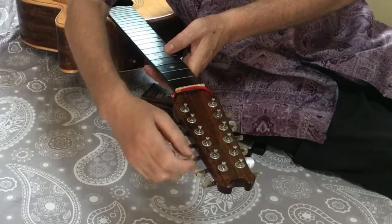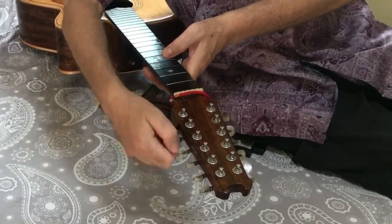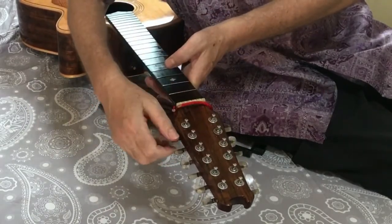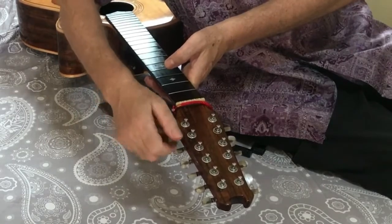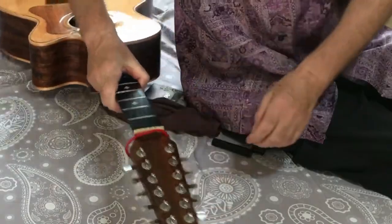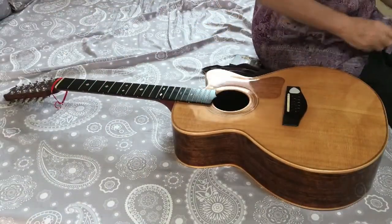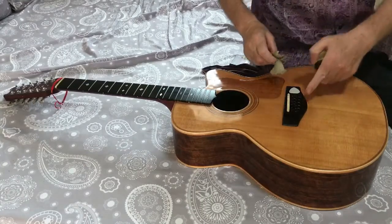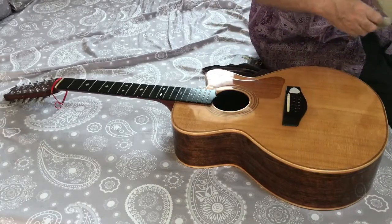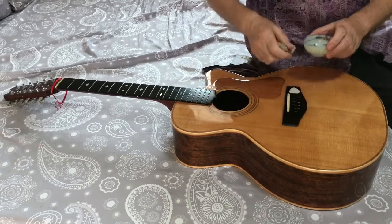I should be using a coffee grinder, but I can't be bothered. Okay, so all the holes are lined up, so it's easy to put the strings in. And I gave the saddle a wipe down with some oil. And these are wooden string pegs, so I oiled them up as well.